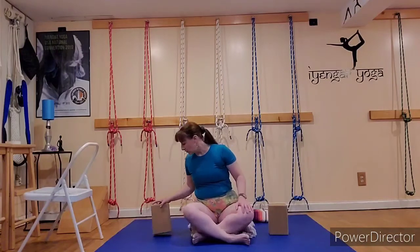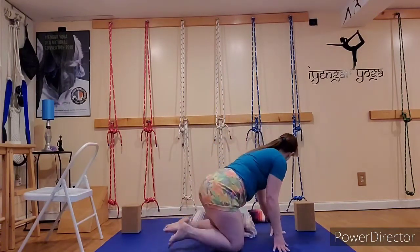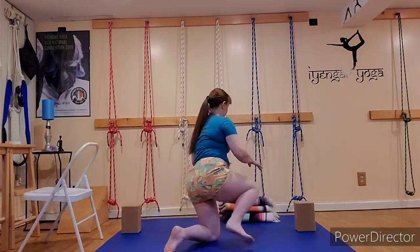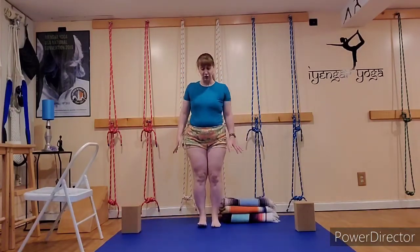Okay, so for today's first pose, we're going to be doing Urdhva Hastasana. So you're going to need to move your props off to the sides, including your blankets. So for Urdhva Hastasana, Urdhva meaning upward, Hasta meaning hands. So we're going to first start in Tadasana. I'm going to step back a little bit so you see the hands a little more clearly.